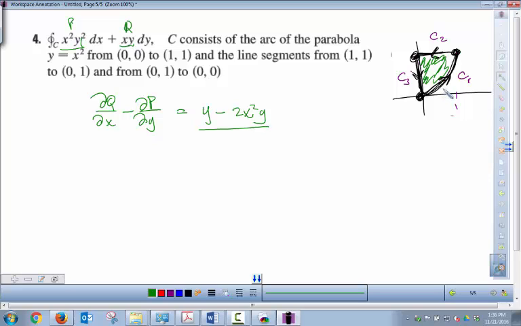Now I want to do a double integral, and it doesn't look like I need to change this into polar or anything like that. And it looks like it doesn't really matter which way I want to integrate first, except if I integrate with respect to y first, I would go from this graph to 1. So what if I integrate with respect to x first? If I integrate with respect to x first, I'm going to go 0 to a function. So I think that might be a little easier.